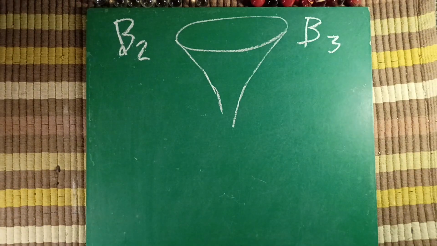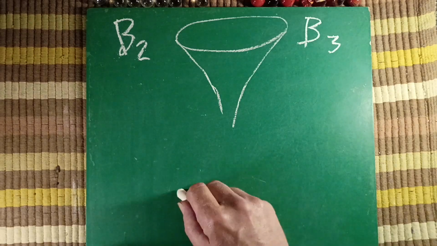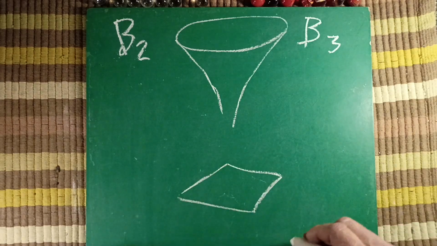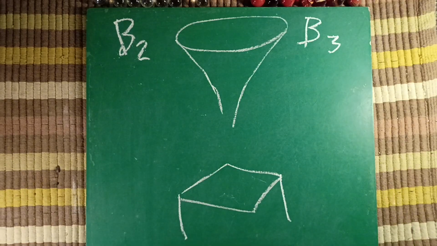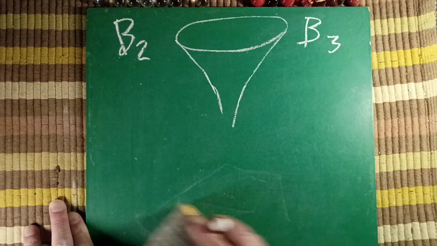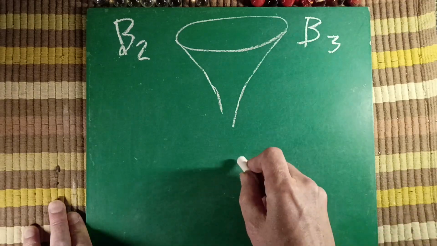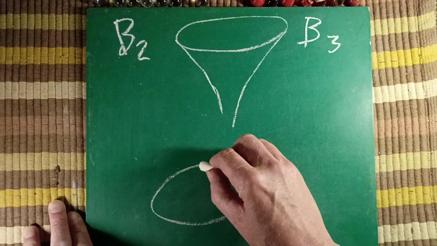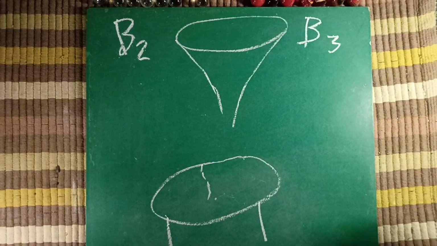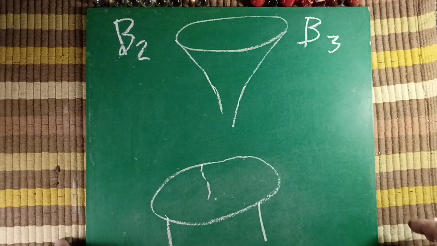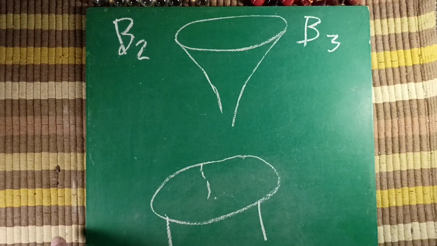There's a funny thing about if you build a table and you put 2 legs on it, well, it'll tip over. And if you build a table and you put 3 legs on it, it never wobbles. What do you call that? I'm not exactly sure what you call that. There's probably a term for it though.